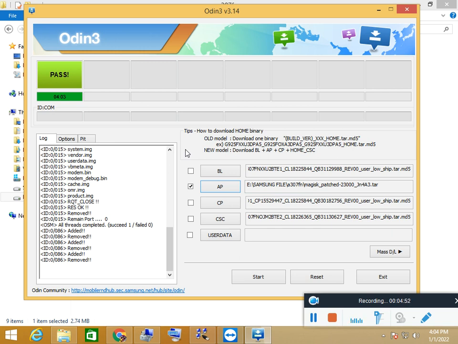Device unlock mode: long press volume up.